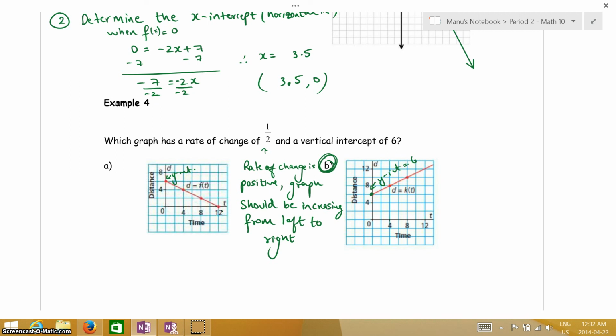Now, however, if that wasn't the case, I'm just telling you that the rate of change needs to be increasing from left to right. But if we don't know that already, we can also actually calculate the rate of change and see if that satisfies our criteria. If I want to calculate the rate of change on the first graph here, pick any 2 points and see what the vertical distance divided by the horizontal distance is. Say I pick these 2 points over here. The vertical change is -2, horizontal change is +4. So rate of change is -2 divided by +4, which becomes -1/2.